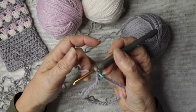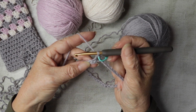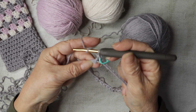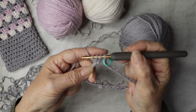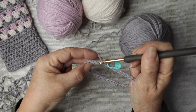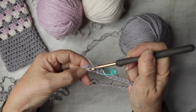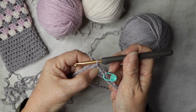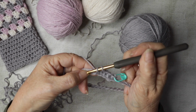So if you're watching this from the US, I am going to be working throughout in the UK terms, so when I say treble it will be double crochet, or half treble, it would be half double crochet in the US. So we're just going to insert our hook into the next chain there, and I'm going to be working over that tail to save me sewing it in later. Insert your hook, yarn over, pull through, yarn over, pull through, half treble. Insert your hook, yarn over and pull through, yarn over and pull through, half treble. So we're going to continue like this with a half treble all the way along.